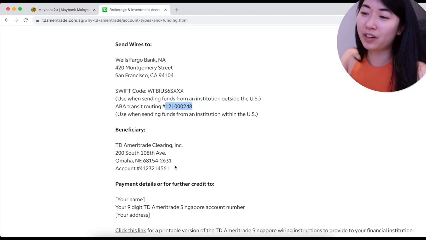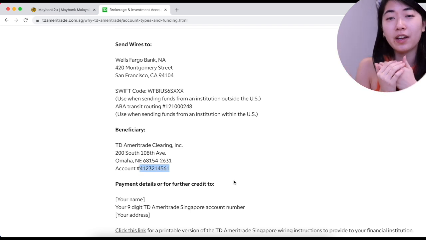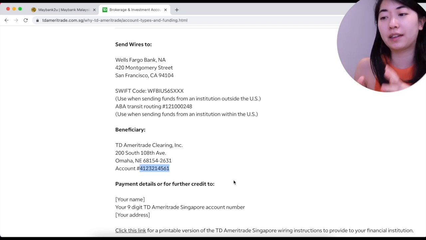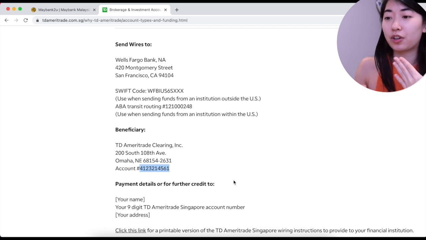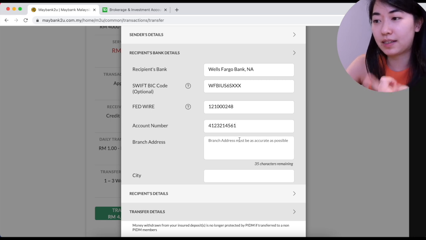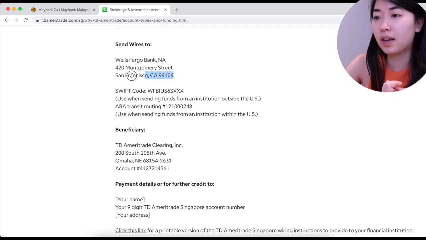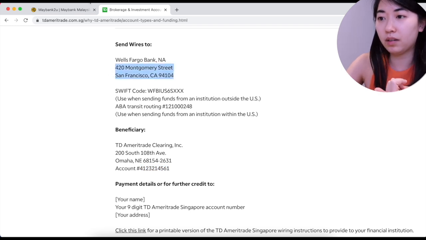So where you're gonna find the account is this particular number over here, because you're transferring your money to this beneficiary of TD Ameritrade Clearing Incorporated. So we are transferring into their bank account, and that's why we need to input this particular number. So when it comes to branch address, we're going up again and going here.